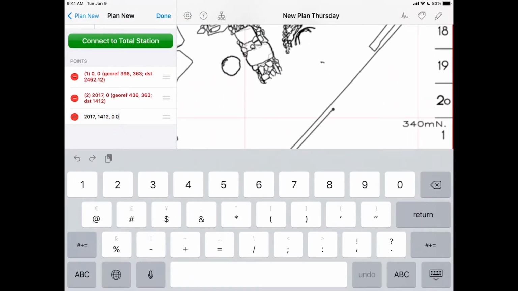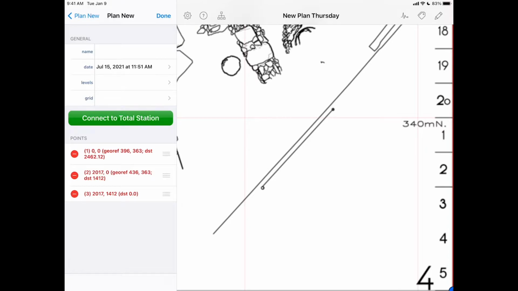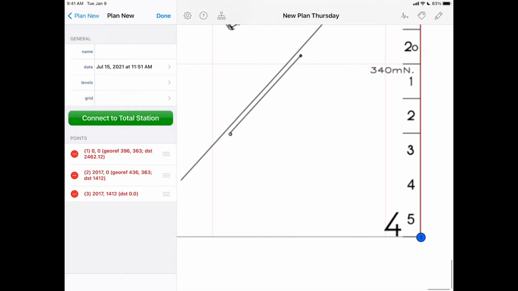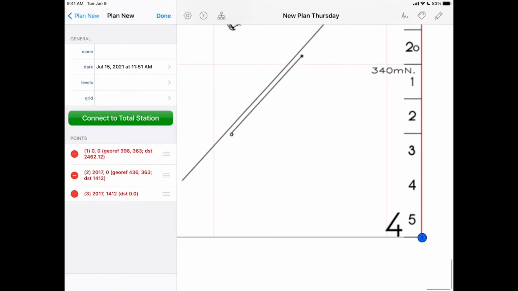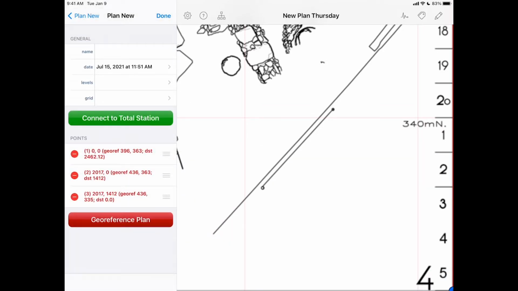And I want this distance to be 436 meters over. And then how high? This is going to be 340, 339, 8, 7, 6, 5. 335. So 436 over, 335 up. Okay?